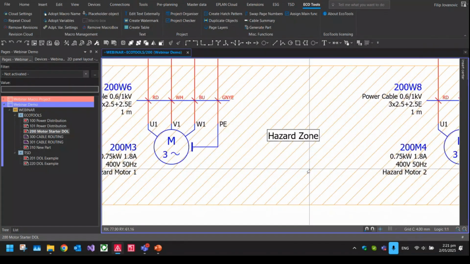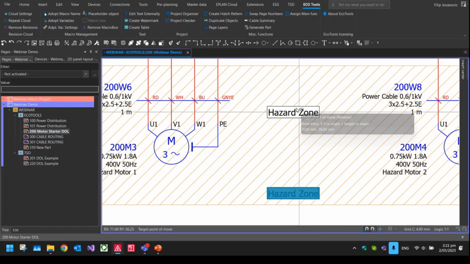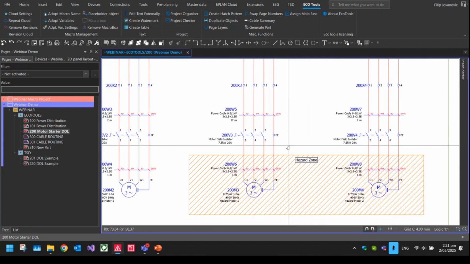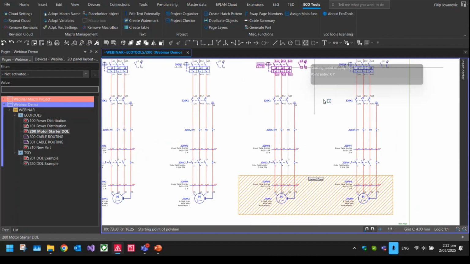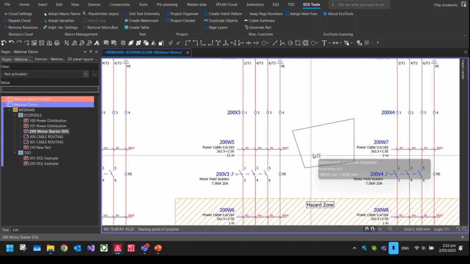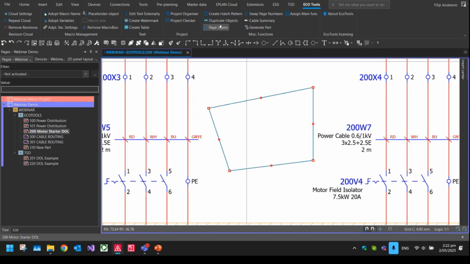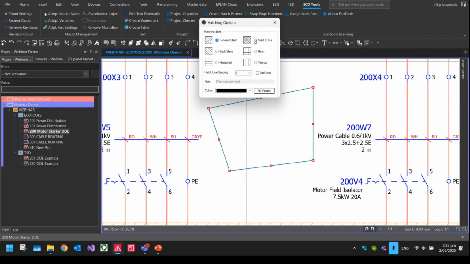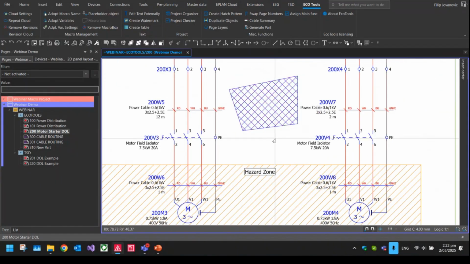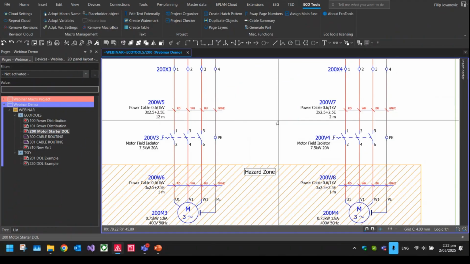And if you want the text as groups, you can always drag it around like this, or move it to the top. And in case you're wondering, it can also work with polygons. So I'm just going to quickly draw a pattern like this. I draw a pattern, do it again. This time I'll do a slant cross. I'll just make it blue. Yep. So you're not limited to just rectangles.